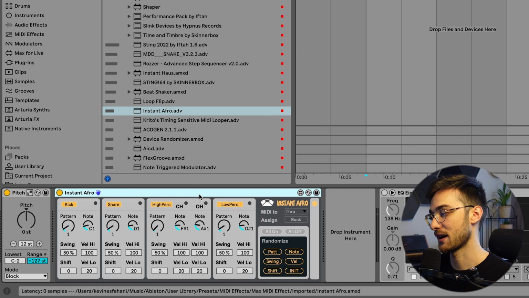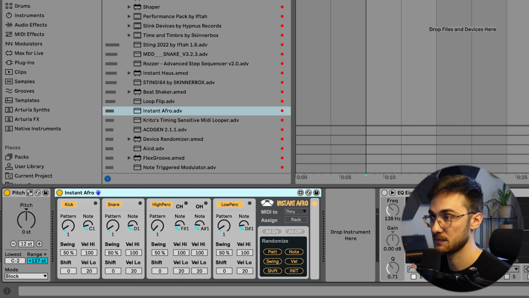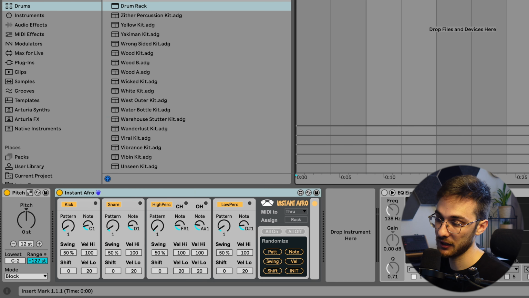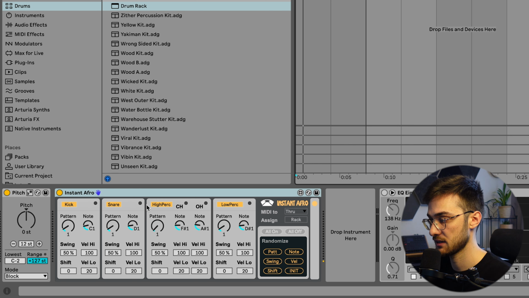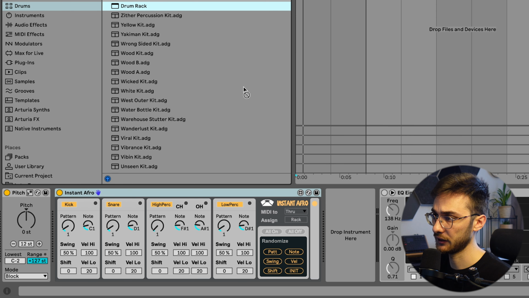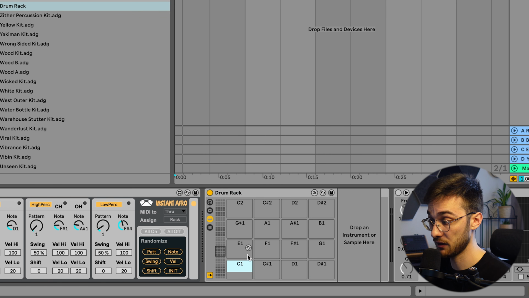And this Instant Afro rack is, to put it simply, designed to give you Afro rhythms in an instant, and it just spits out MIDI information that is meant to be used with a drum rack. If we hit play, nothing happens. You can see some kind of MIDI notes being triggered by each and every single one of these patterns or instruments in this case, but we need some kind of drum rack to actually be able to play sounds. What you can do is click on drums here on the side panel. You can then load up the drum rack, and then you could fill out these individual pads with one-shots or just short drum snippets.